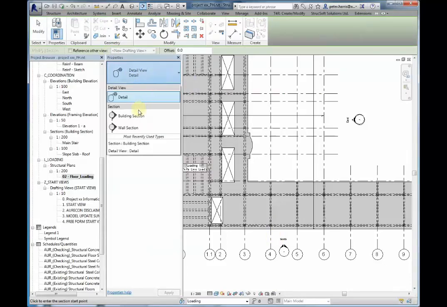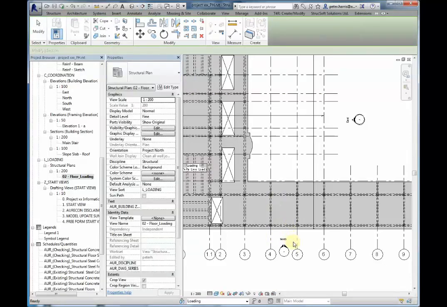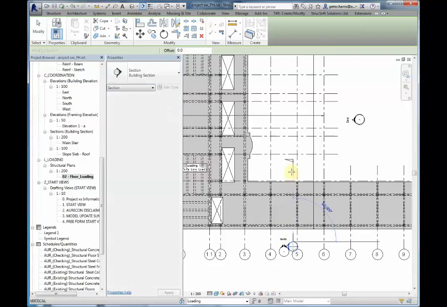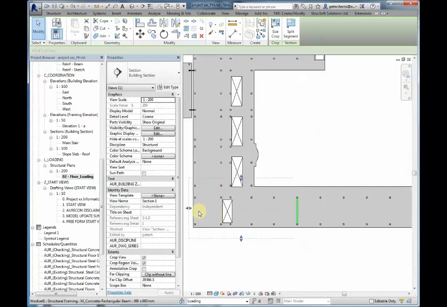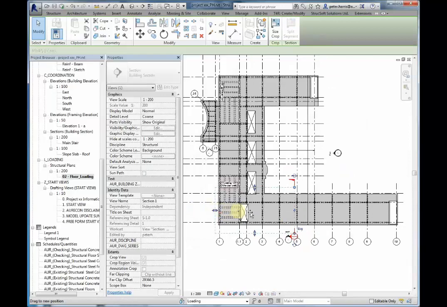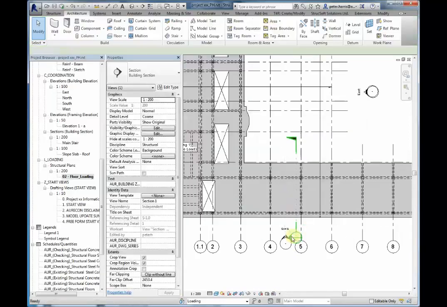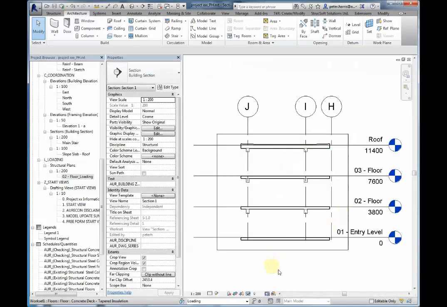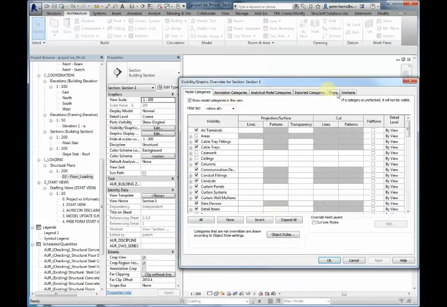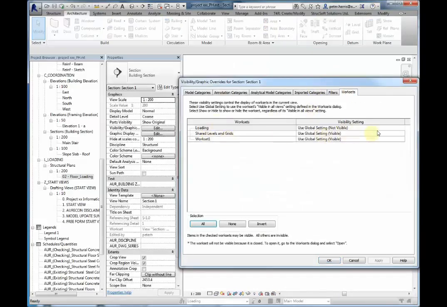A building section. Opening the section. Visual graphic overrides. First of all, ensure work sets is on.